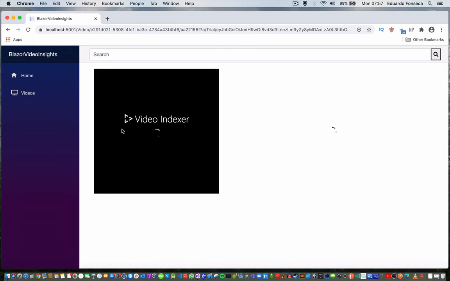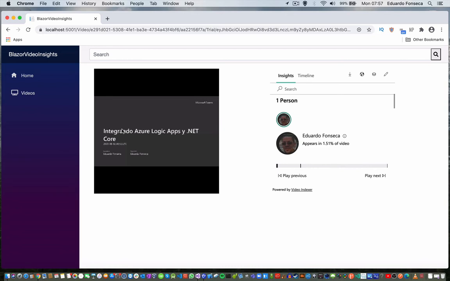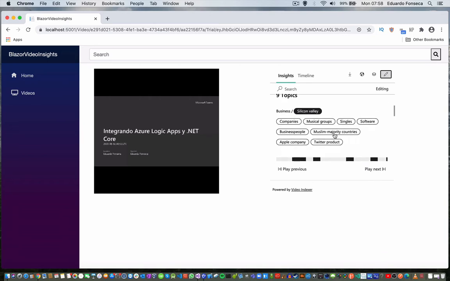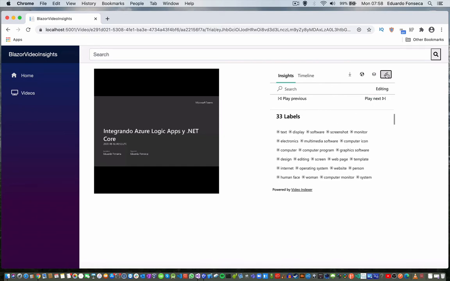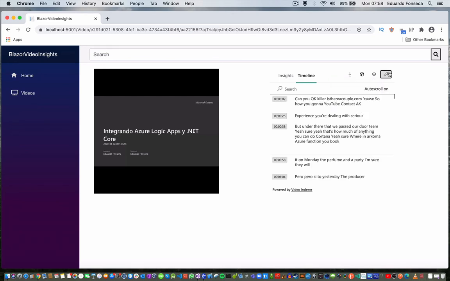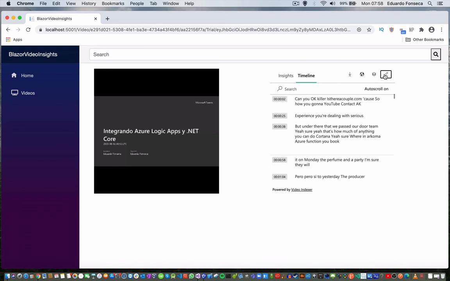It will load the video on the interactive widgets, so you can navigate through them. You can see all the insights. If you are an administrator, you will be able to modify some of these links too, and also modify the timeline, so you can edit anything you want. Most of the links in there.